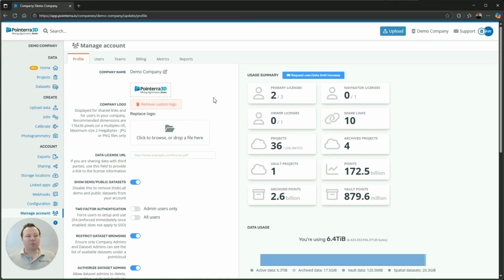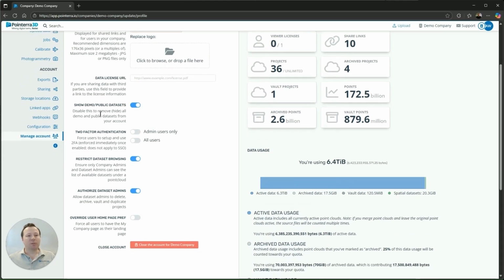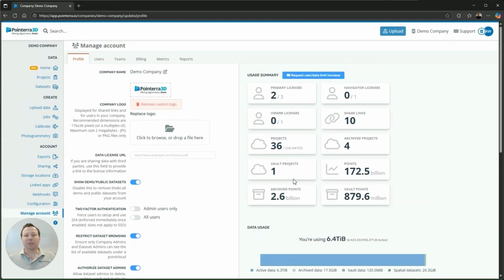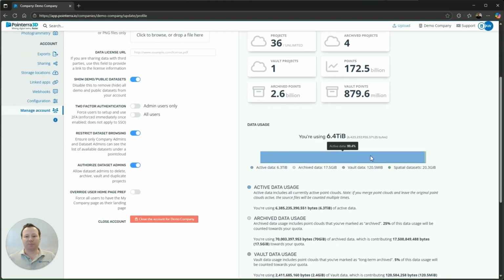In this Manage Account, you will see information such as your company name, your logo, a data license URL that you can link to, and any additional switches that you may wish to have, such as the ability to view demo public datasets, enable two-factor authentication, restrict dataset browsing, extra authorization for dataset admins, and override the user home page preference. On the right-hand side, you will see usage summary of your account, as well as point clouds, how many licenses are used, as well as data usage.